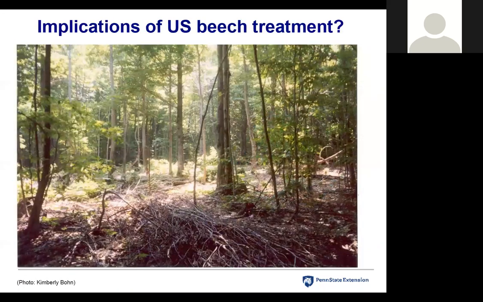And that's actually what I wanted to transition into now and talk about implications of understory beech treatments in terms of the larger silvicultural perspective, in terms of how those stands develop. And this picture is from a treatment I was involved with back in 2000, where we did some mechanical cutting of understory beech, and you can see how prolific it was in the stand and how much light it brought in once the trees were removed.